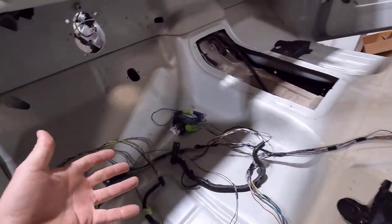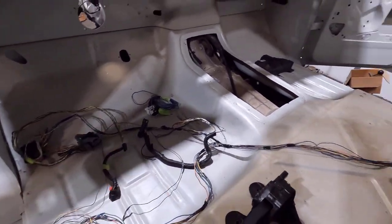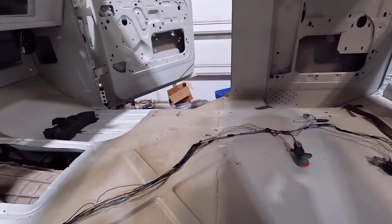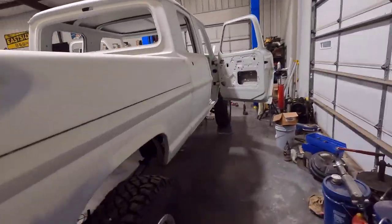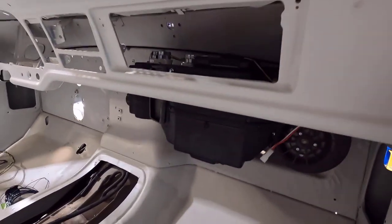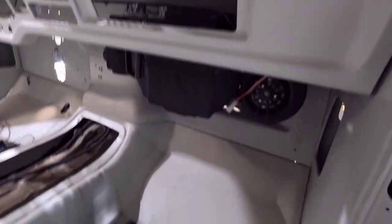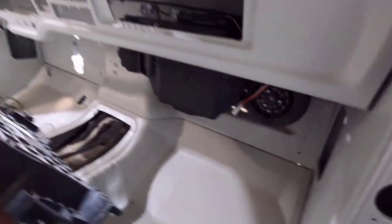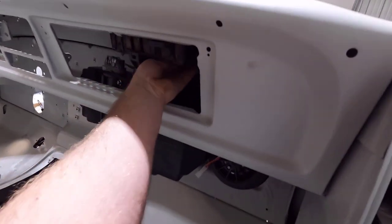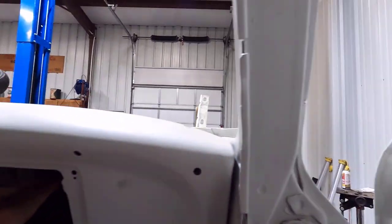I'll figure that out once I get all the wiring strung into the cab. Speaking of the wiring, this is the dash harness I need — not a ton of wires, so that's going to be fairly easy. I am working on the BCM placement right now as well — the body control module. That's why I have my AC box in here, this vintage air evaporator, just mounted up here so I know where everything is going to sit. The BCM I think is going to have to live up in here, mounted on the bottom side of the dash, because it's fairly big.